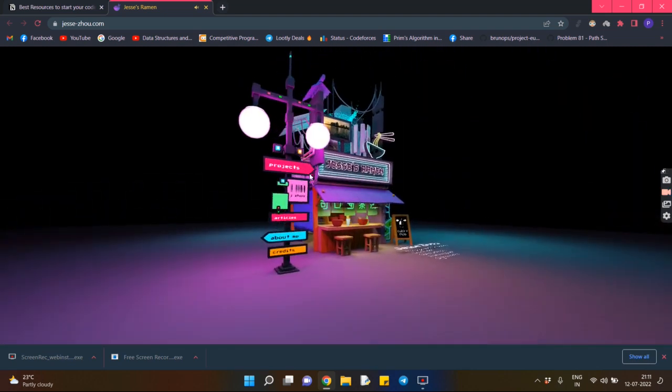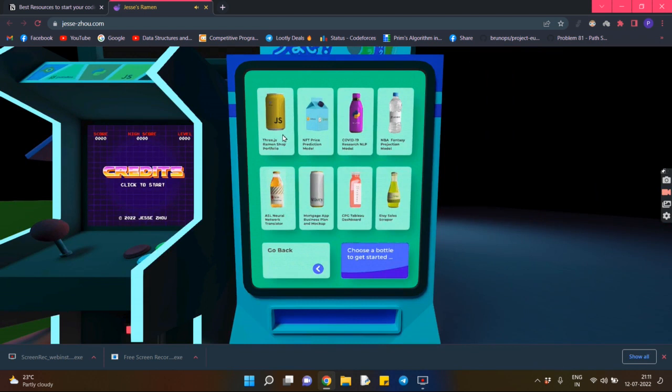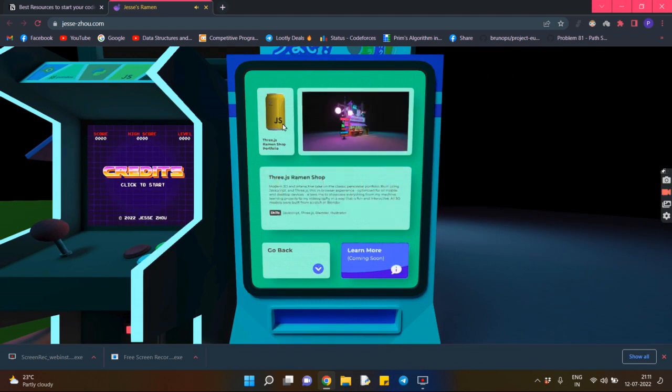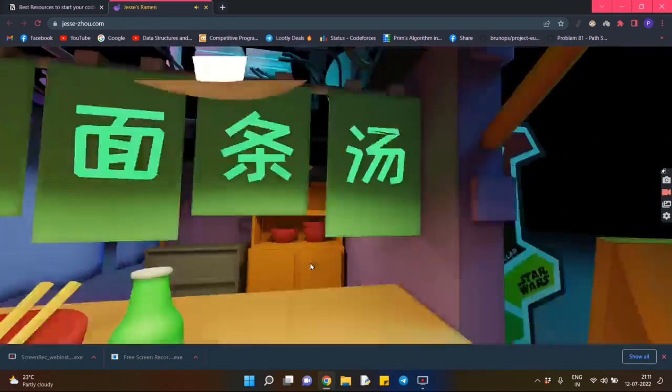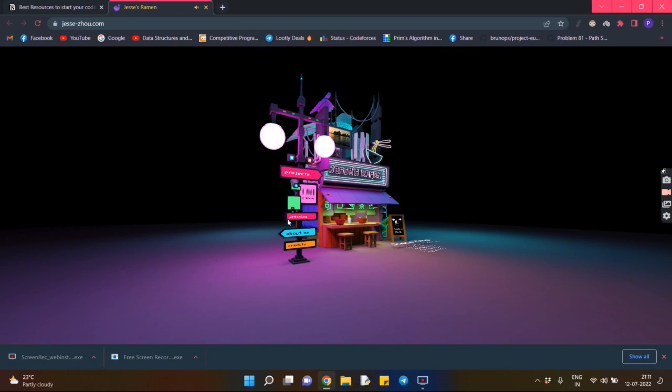If you click on projects, it will show different kinds of projects. If you click on go back, it will go back to the main screen. If you click on go back again, you can then select different types of things. Don't worry, this is not easy to make. This is very high-level code, but you can learn this.